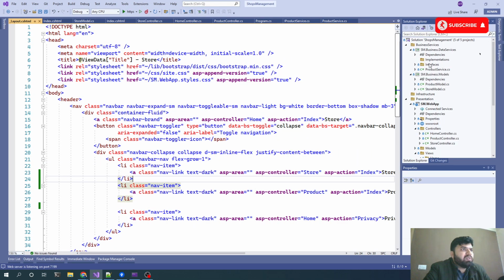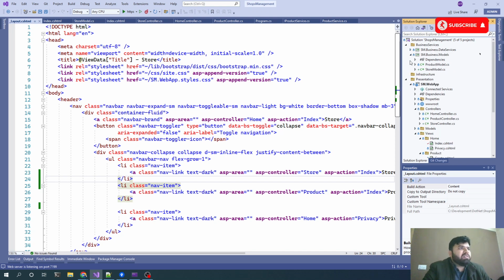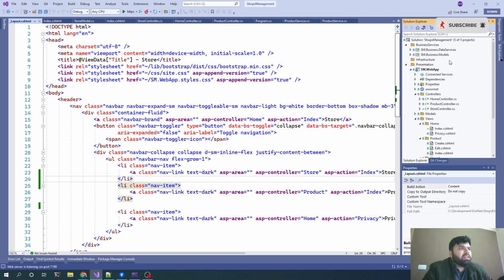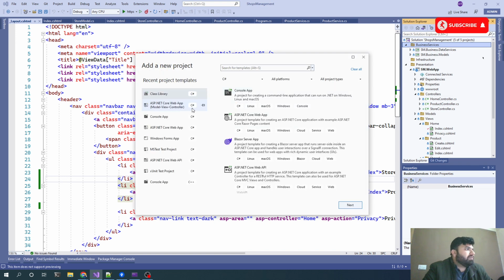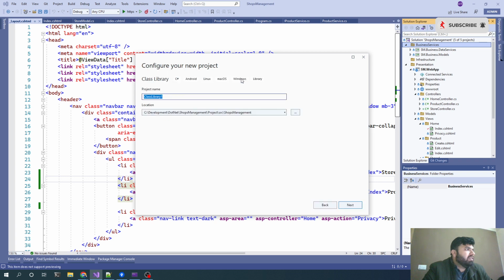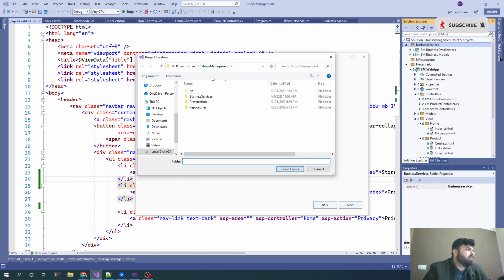I am thinking of one more thing, to move those interfaces to a separate project. Yeah, let's quickly do that one as well, because in that structure I think interfaces are missing as a separate project. So let's add a new project here, and that would be a class library. The name will be StoreManagement.Business.Interfaces, and physically that folder will be somewhere in the business services folder.